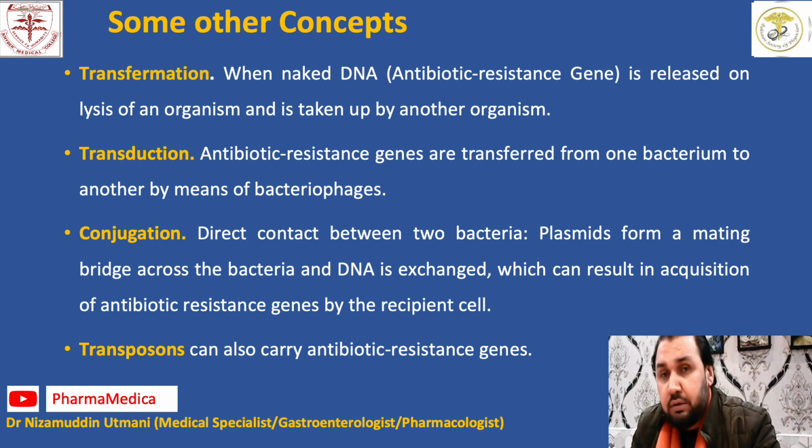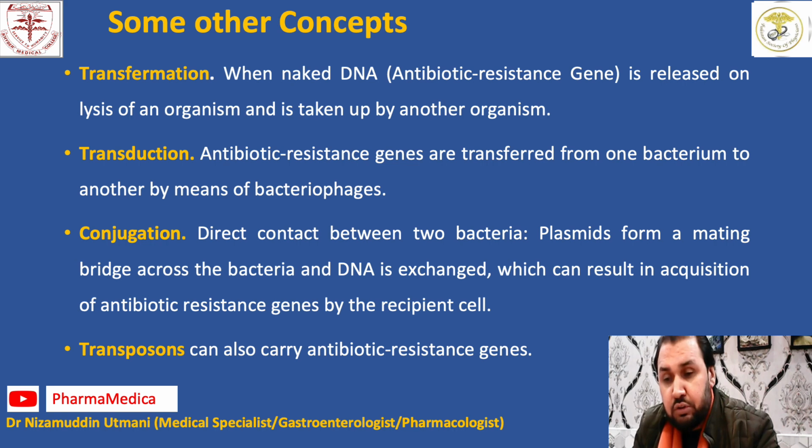There are some other definitions which we use in case of drug resistance. Transformation: when one microbe which is resistant to many antibiotics, its genetic material gets released, and those genetic materials get incorporated into other microorganisms and they develop resistance. This is called transformation. The other one is transduction, when the genetic material from one microbe is transferred to another by bacteriophages. Bacteriophages are the viruses which infect the bacteria.